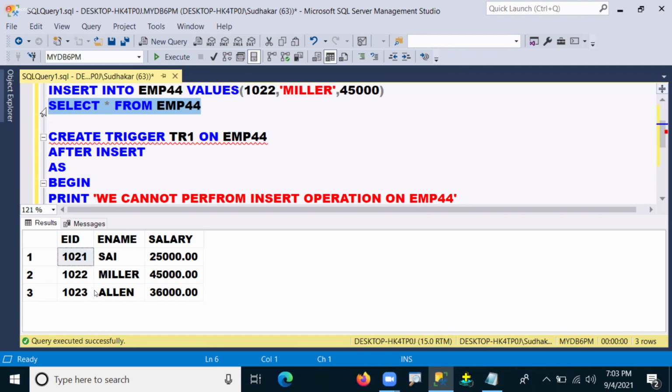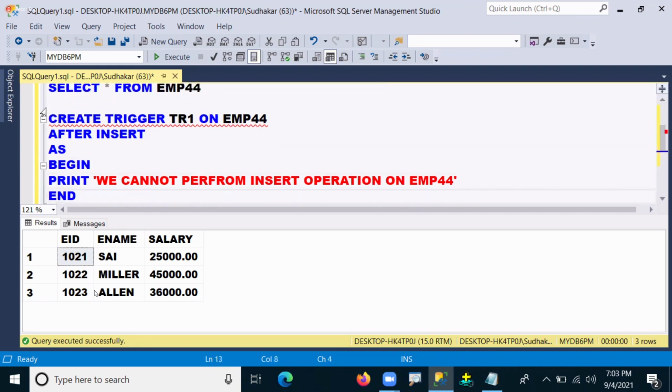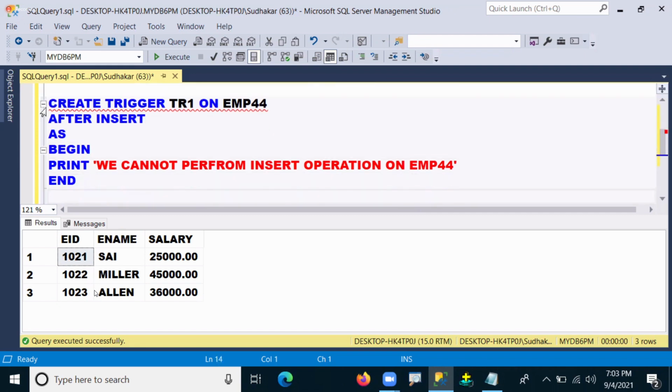Data inserted means, now tell me, are the insert operation restrictions happening or not happening? Restriction is not happening.